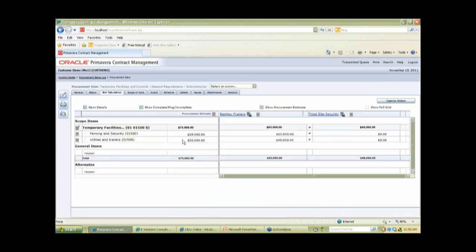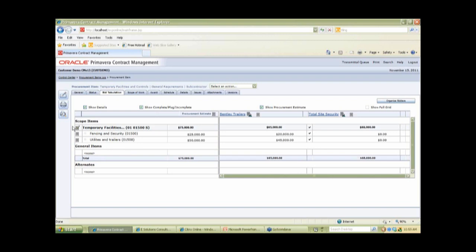Then we can see that we developed a scope sheet, and we put together an estimate of what we were requesting pricing for, and then we received pricing back from multiple vendors. We can select to either choose the lowest price vendor or the vendor that has the most complete bid, however you wish to organize that information, and then from here you could simply award the contract. That would pull in the total values and the line items that you've created in the procurement item and place those into the contract.